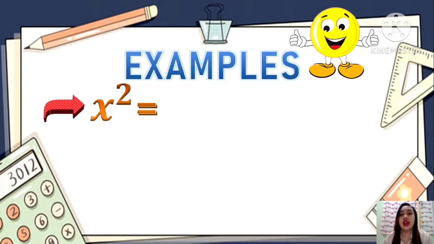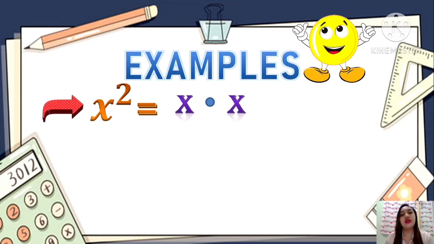Example, x to the second power or x squared, correct? Bakit siya perfect square? Kasi yung kanyang exponent is even. And what is the exponent? 2, correct. Now, how are we going to factor the x squared? Meaning, hahatiin lang natin yung exponent niya na 2 sa dalawa. Kapag hinati natin si 2 sa dalawa, merong tigi-isa. So, kaya ang sagot dyan is x times x, or you can write it as x squared.